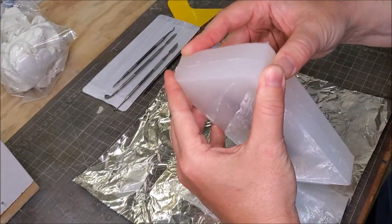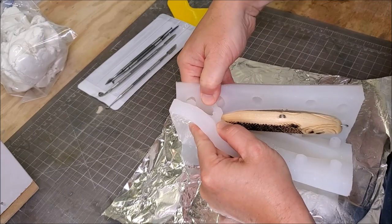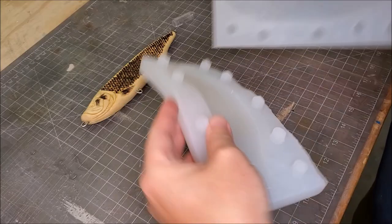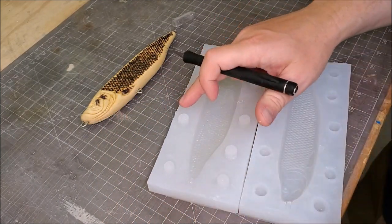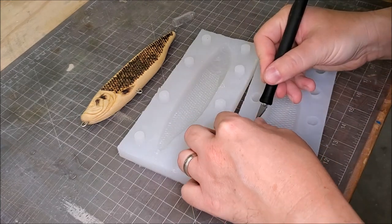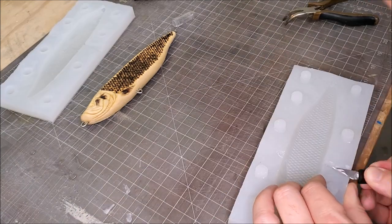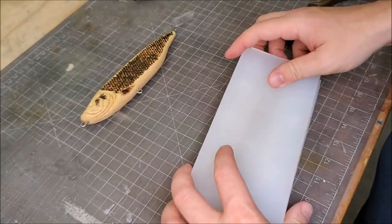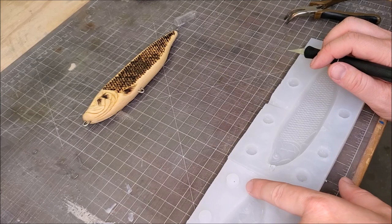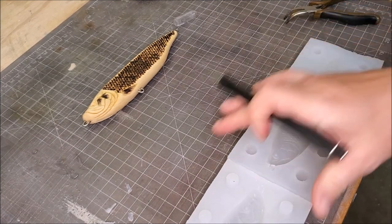Moment of truth. There we go. Looks pretty good. All right, now what I want to do is cut my pour hole. We should also put a little air vent at the front and the back, maybe right here.